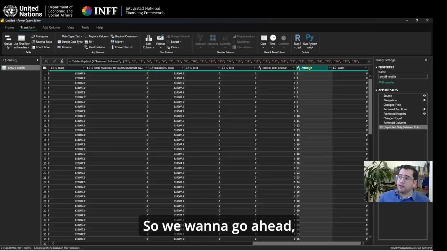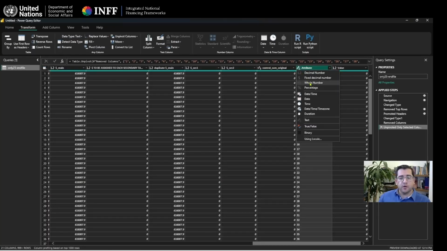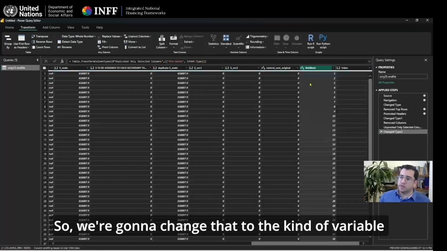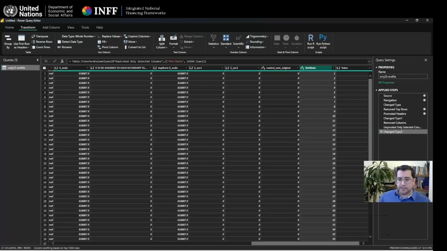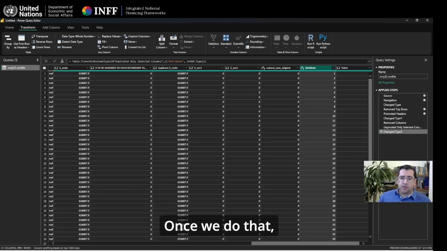So we want to go ahead, select that one and change it, because that's going to be a whole number from 1, 2, 3 all the way to 170. So we want to change that to the type of variable that is being considered. Once we do that, we're going to save here.